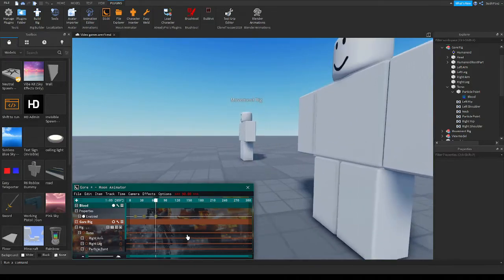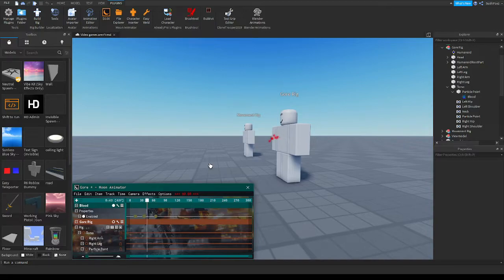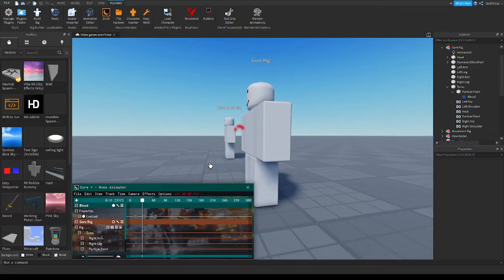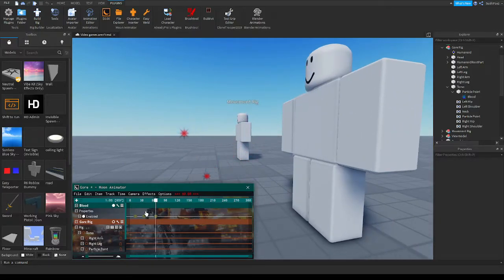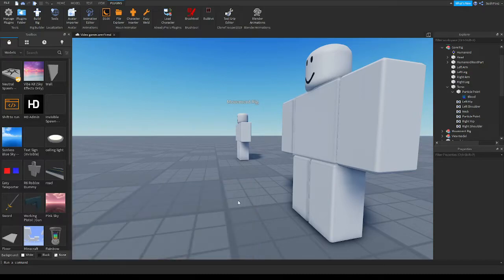They can always make it faster, but this is kind of the basic of what you want to do for the blood. And then what I'd always do is kind of make it a bit slower there. This here. Yeah, so if you want like sustained blood, you can keep it like this. Then it'll kind of cut off there. Then yeah, that's how you do the blood.